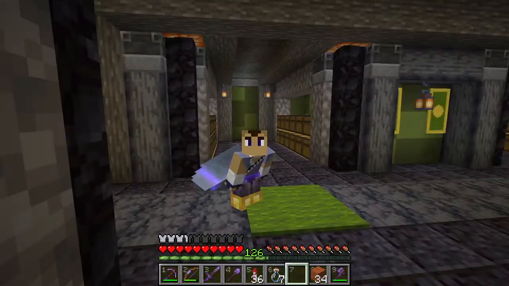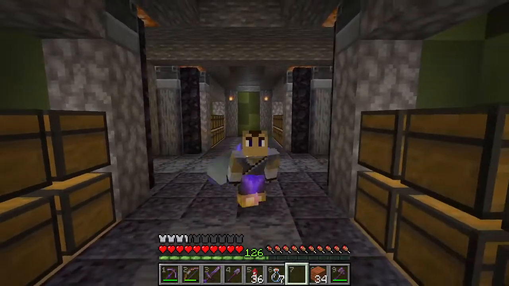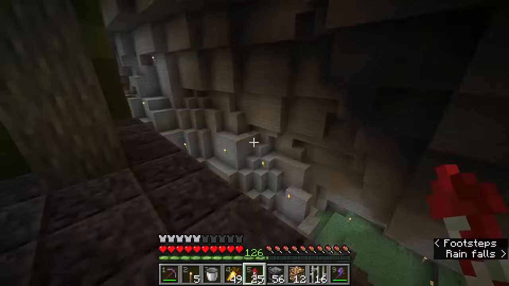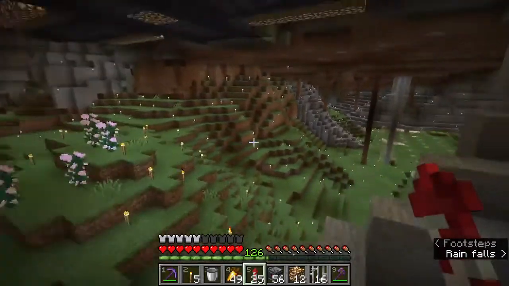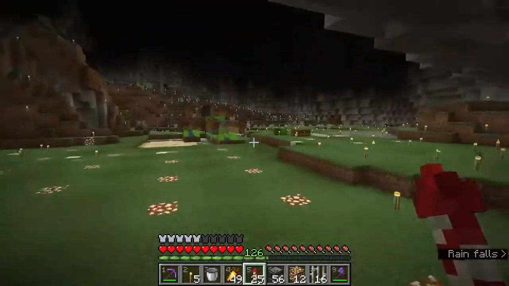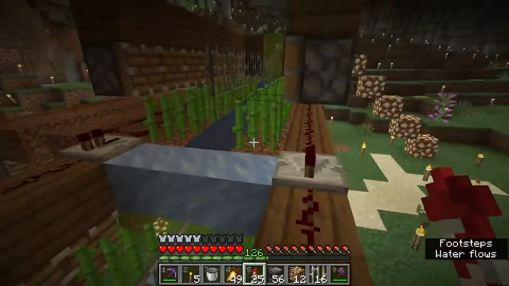So how about we start looking at what farms we're going to make next? I think I want to get started with a sugarcane farm. And when it comes to sugarcane farms, my favorite design is the design that Tango designed. I'm going to post a link to his tutorial, but I've got it started on the sugarcane farm already.